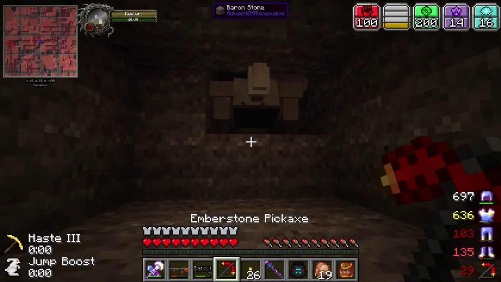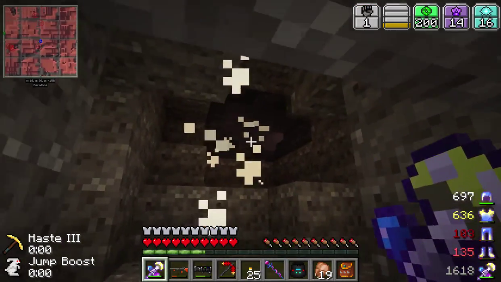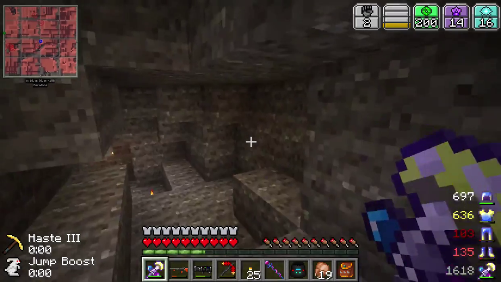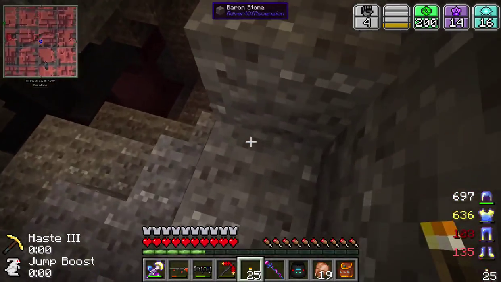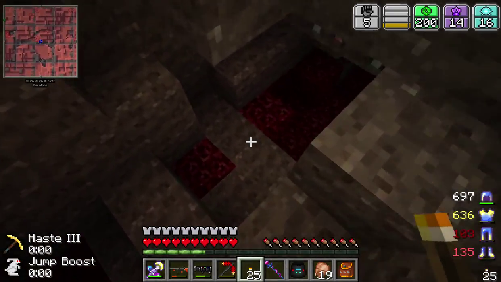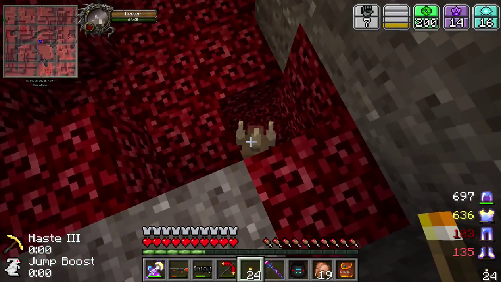Keelers. Have we seen keelers before? I'm not sure. One hit though, with our good sword. By the way, I don't know what actually was instant killing us last time. Something was giving us instant damage. And here, Barathos Hellstone and another keeler.